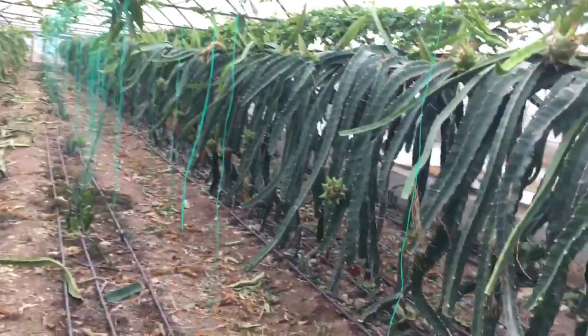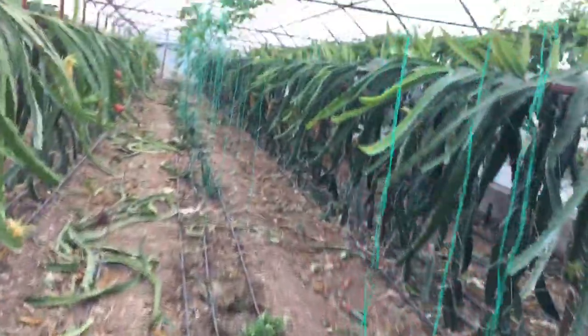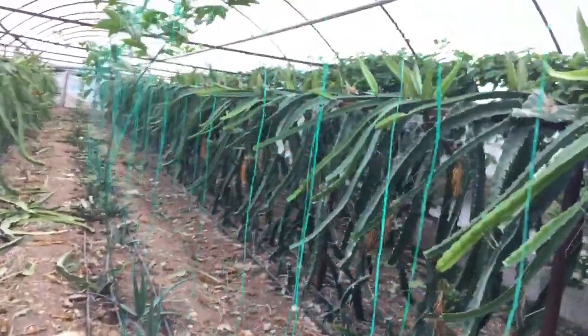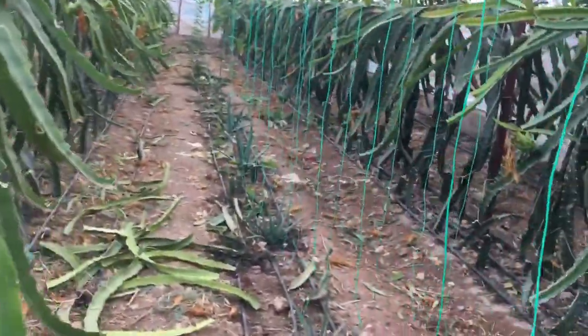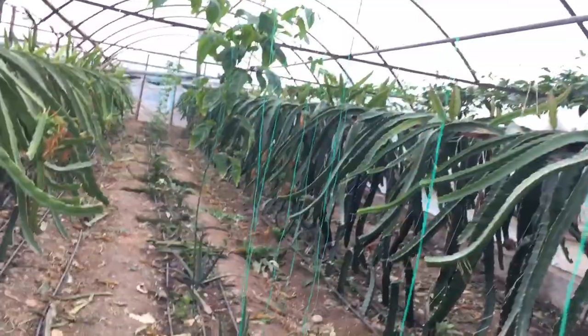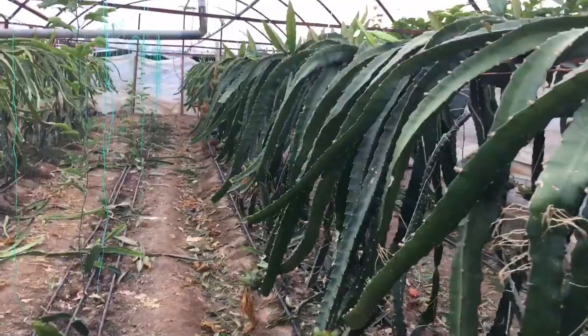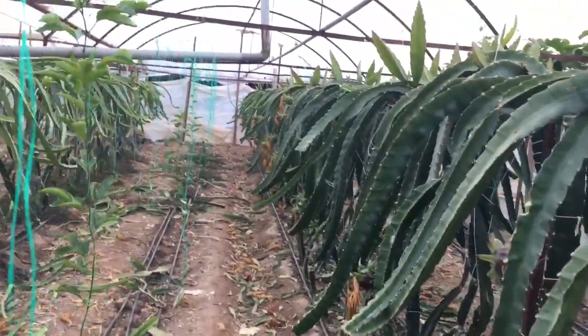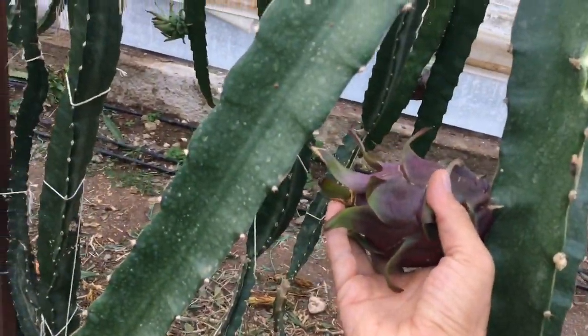If you remove branches and leave enough branches, not too many branches, it helps. This greenhouse is one year old, actually one of my friends says it's like 2 years old, very weak, very nice, but the fruits actually are not very big. This one, Siam Red, gives little small fruits, but it lasts very long and stays a long time in the hot summer season, in the fridge or outside, more than the others, because it is very tough here, not very puffy.